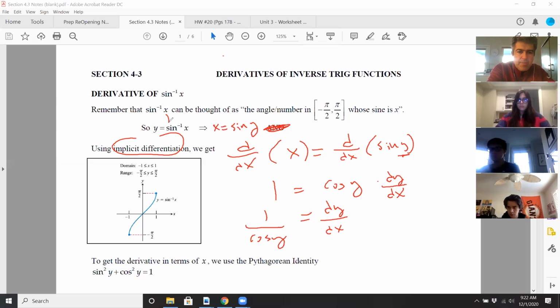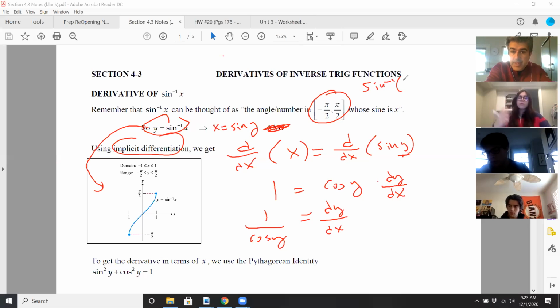The graph of inverse sine of x is shown down below. Maybe you did that in pre-calculus, I don't know. But when you do the inverse sine of x, you have a default range. So if you were to actually do inverse sine in your calculator of something really funky, say 3/5, it's going to give you an angle that's between negative pi over 2 and pi over 2 in radians.